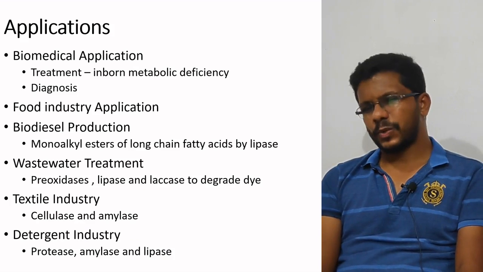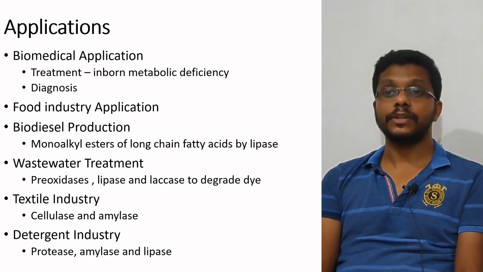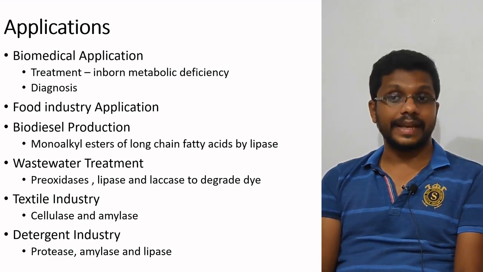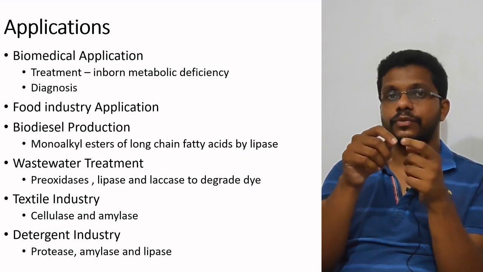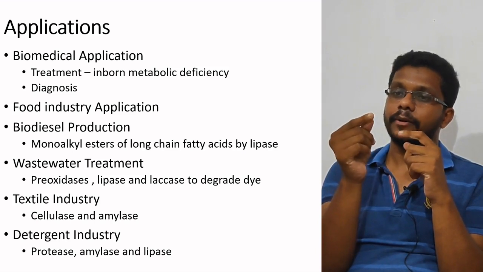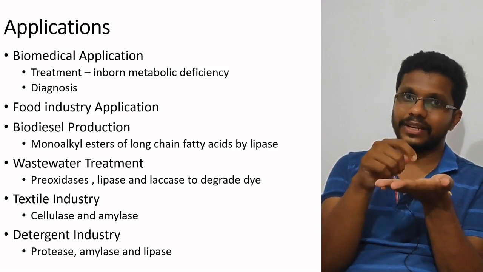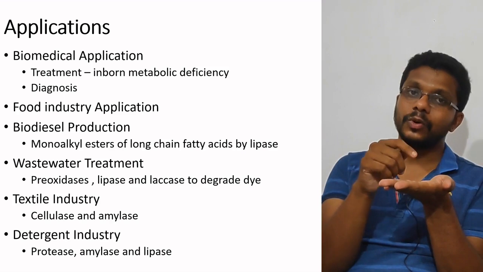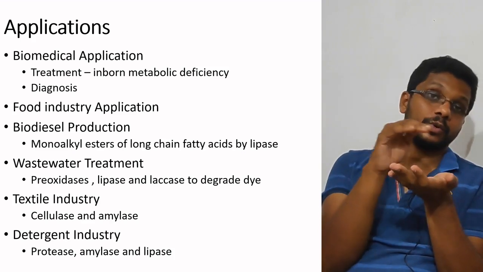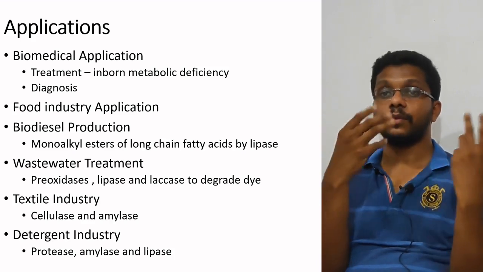Applications of immobilized enzyme. There are so many applications of immobilized enzymes. Biomedical applications, we can actually use it for treatment of inborn metabolic deficiency like phenylketonuria, or it can be used in diagnosis. You may have seen the machine used for detecting the blood glucose level. We make a small pinch in our finger and put a drop of blood on a strip in that machine. You remember? That strip actually contains immobilized glucose oxidase enzyme. This immobilized glucose oxidase enzyme converts the glucose into another product, which is detected by the machine. So the AquaCheck type of glucose detectors work with the immobilized enzyme.